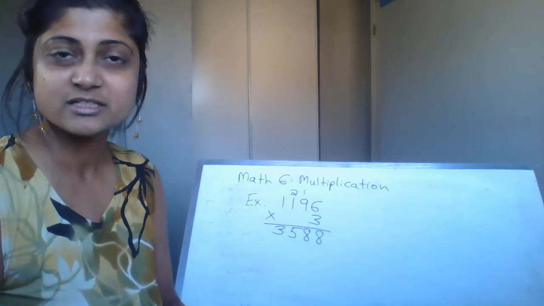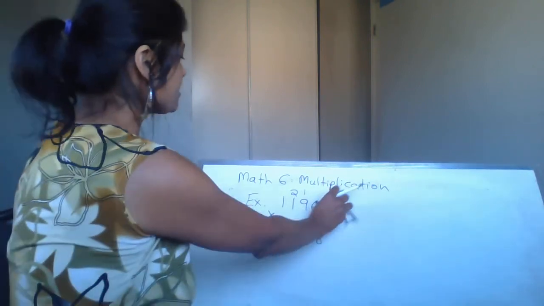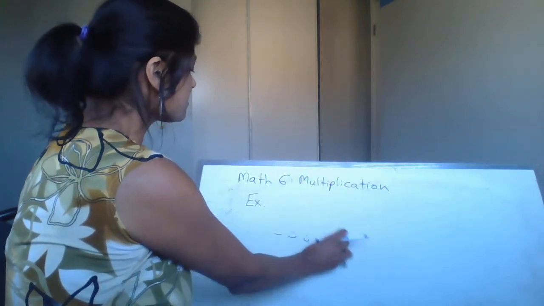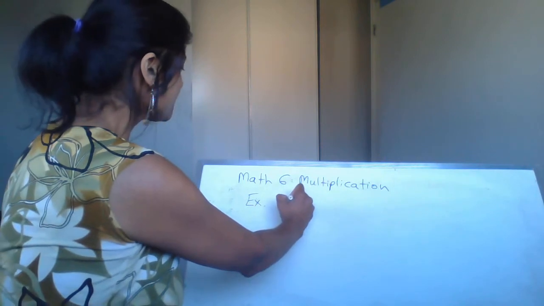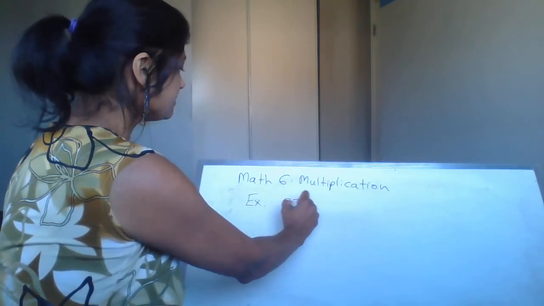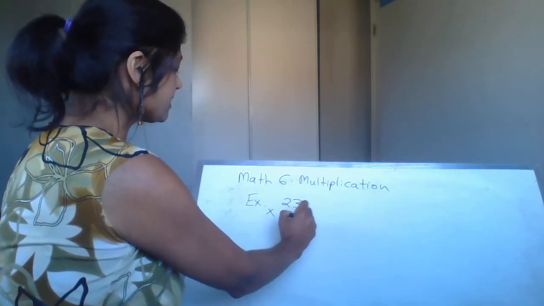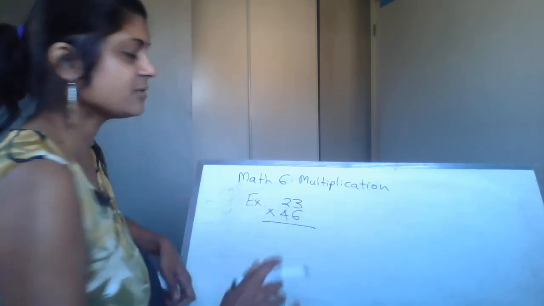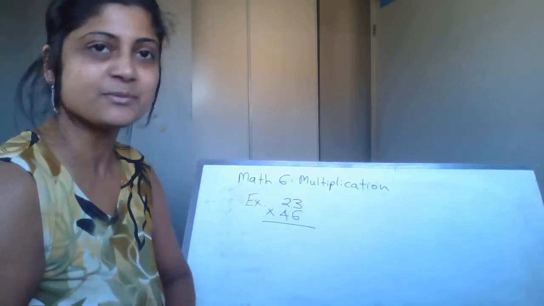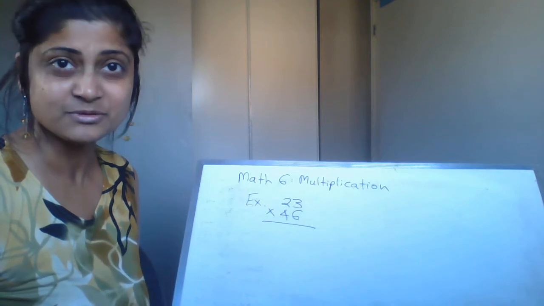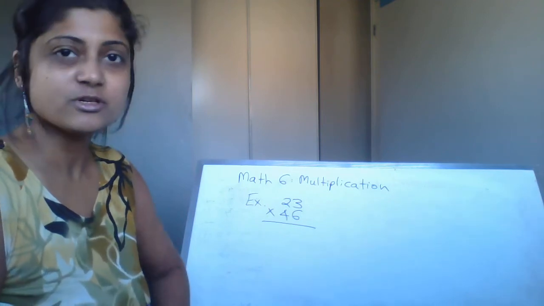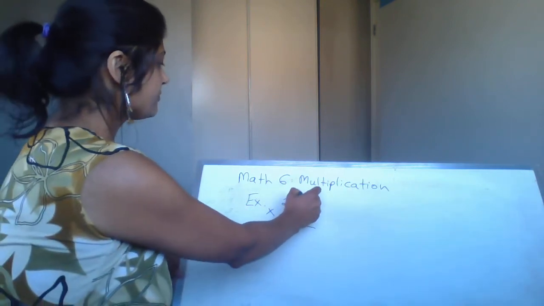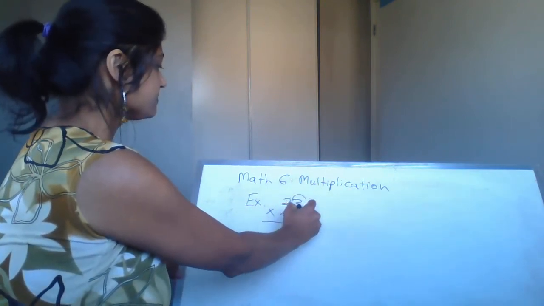We're going to try the 2-digit by 2-digit multiplication. So let me take this off. Okay, so let's try an example here, okay? Let's do 23 times 46, okay? So I'm just making up the question here, so it's something simple, and we can make sure that we all understand the concepts, okay? So first off, we're going to start with this column right here, okay?